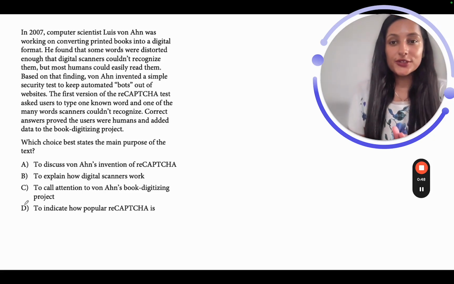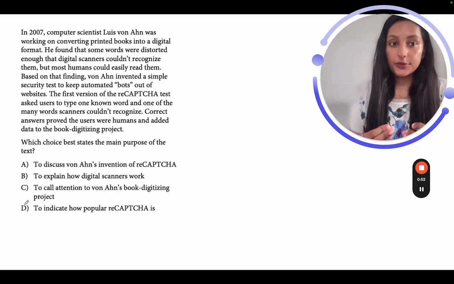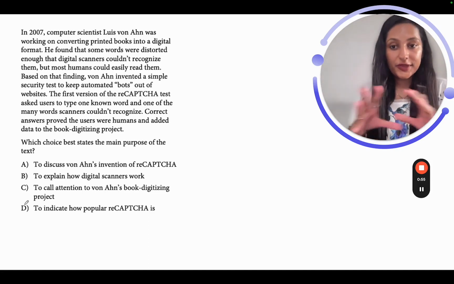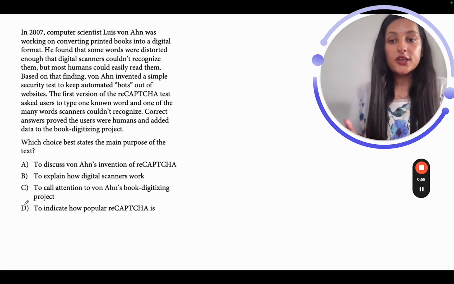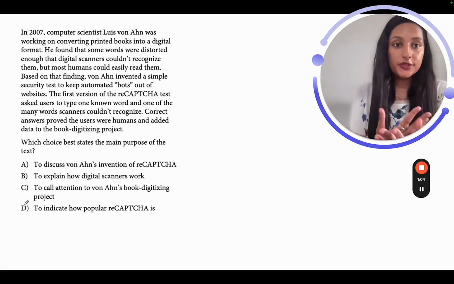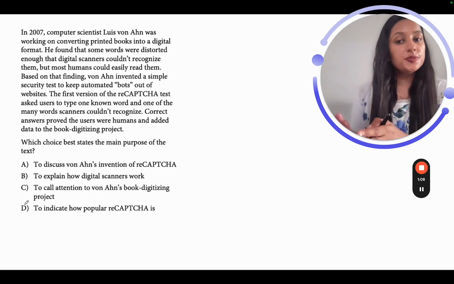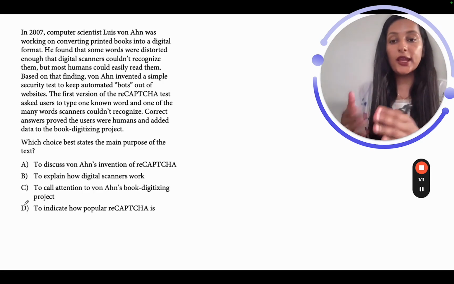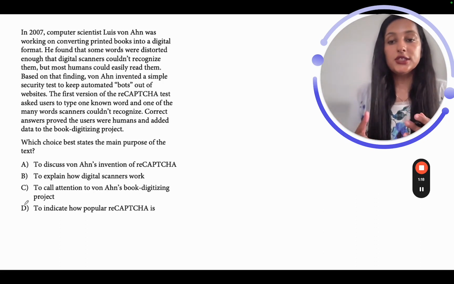Hi everyone. So we are picking up on another question type today, that's text purpose. Text structure and purpose is basically the whole question type, but we are going to break it down into two parts. Right now we are dealing with a text purpose kind of question. In the text purpose question type, you'll find two types of purpose questions. This is the first type that we are taking up, and we'll be looking at the second type after this question. Now let's first understand how we really know that this is a text purpose kind of question.